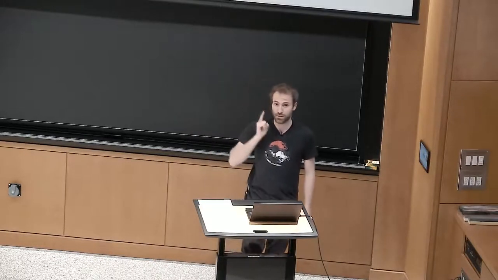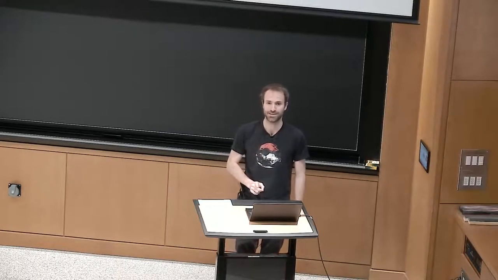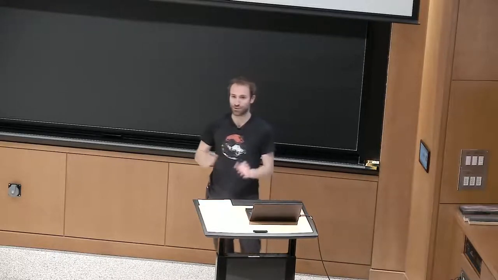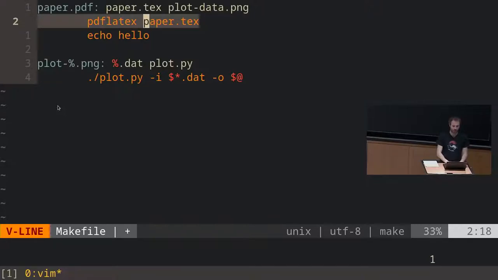Notice that make is very particular that you must use a tab to indent the rules. If you do not, make will not work. They must be tabs. They cannot be 4 or 8 spaces. Must be tabs. And you can have multiple operations here, right? Like I can do echo hello or whatever. And then it would first run this and then run this.